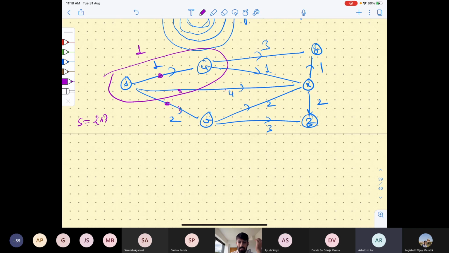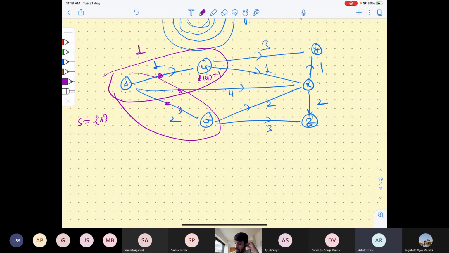What gets added in the second step? V or X. V or X, yeah. So now there is a tie, because this is at distance, so D of U is now 1. Now from D of U plus L of E, if we do for X, that gets us 2, and D of S plus L of E for this edge, if we do, then we get D prime of V is equal to 2, and D prime of X is equal to 2. Okay, so let's say we add V for now.